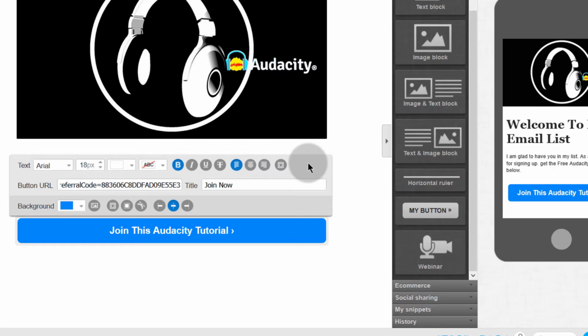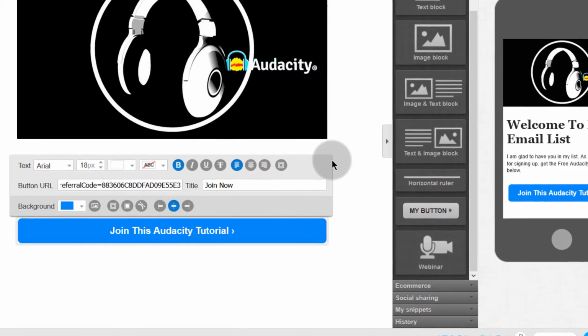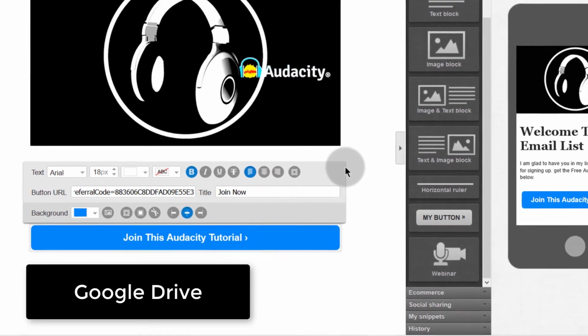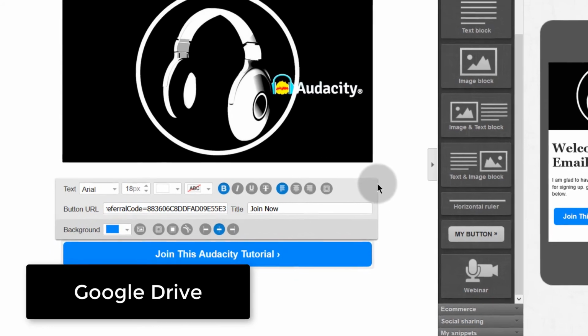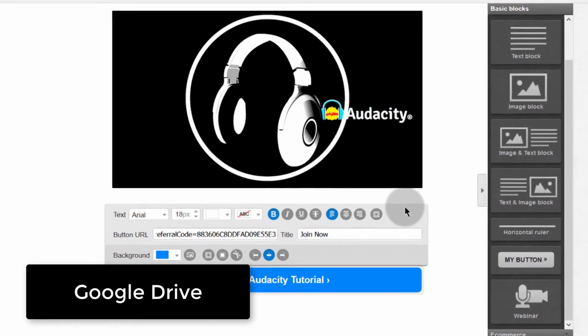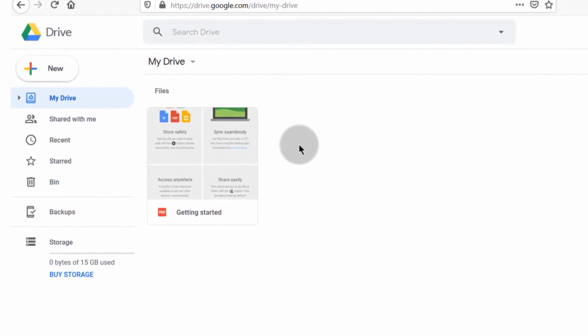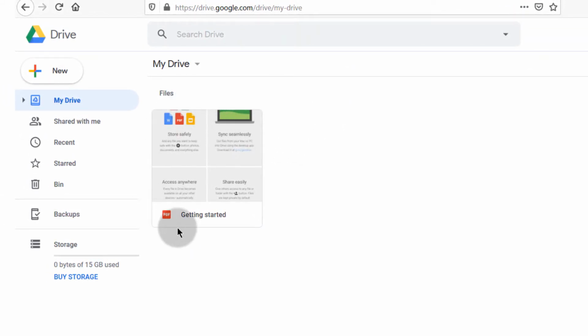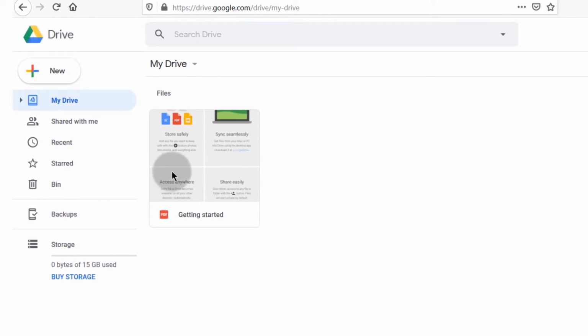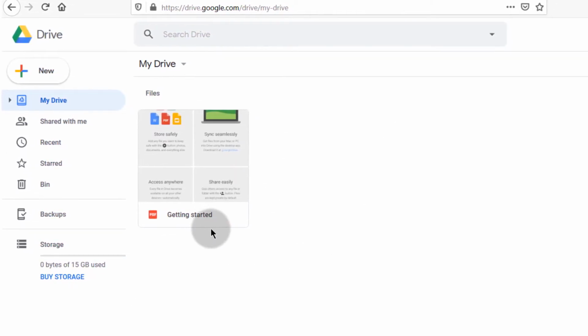If you don't have a WordPress website, or you have any other website that doesn't allow you to upload your own files, you can use a different service for this. Some people use Dropbox. I don't recommend Dropbox. You can use Google Drive. So just go to google.com right now and search for Google Drive, and then you can log in to your Google Drive account. And if you don't have an account, as long as you have a Gmail account, you can just click and it will be created for you automatically.